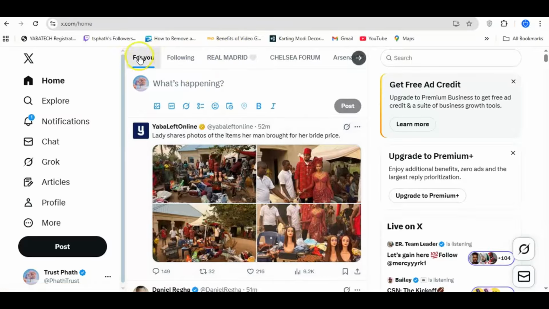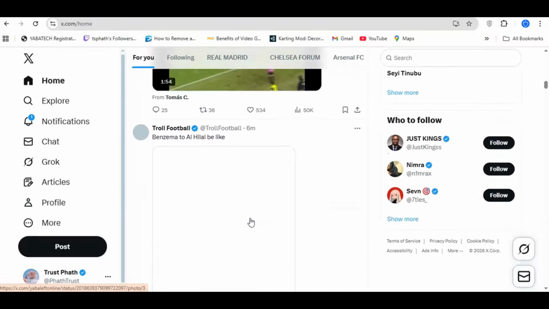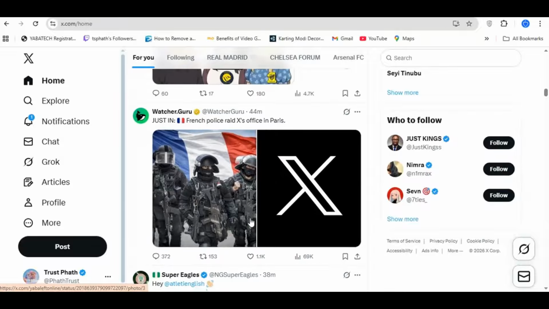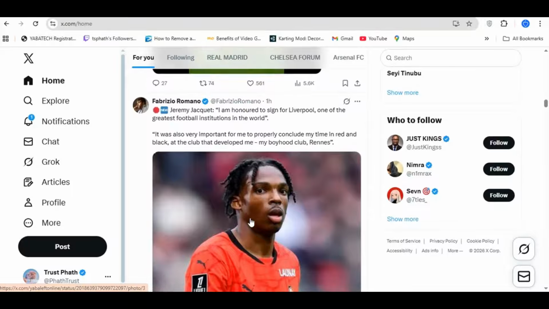Now, this is the For You page. If you are browsing through X, there are multiple areas. You notice this top area. This is my For You page. If I scroll, I am going to see all of the posts that I like to react to, and the posts that fit my kind of style. It's going to display all of that for me.